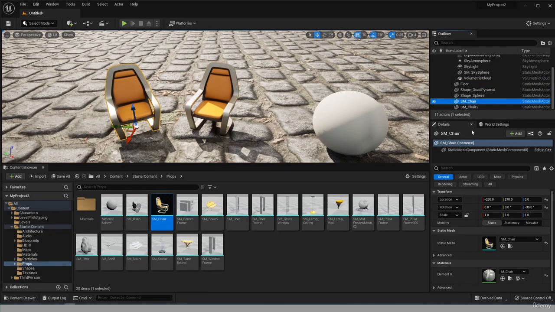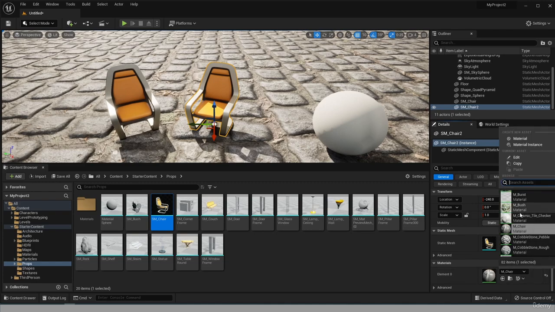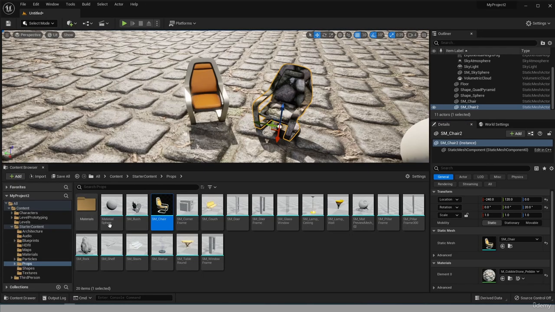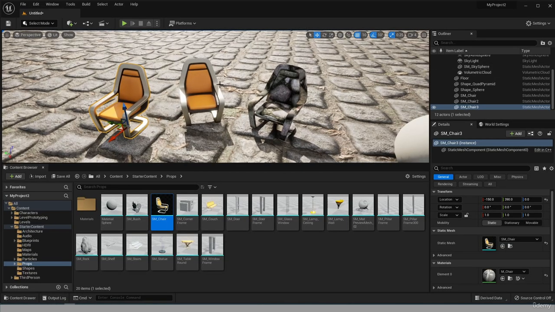So it says instance because all those actors are instances of this chair. And if you do anything with this instance, let's say, for example, we can change the material for it, like this. That looks strange, but we changed something, right? And then I'm gonna put the other instance. You see that our actions didn't affect the third chair. That's because every chair is its own instance.